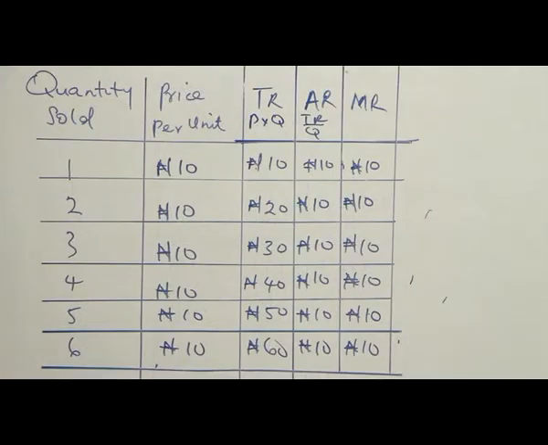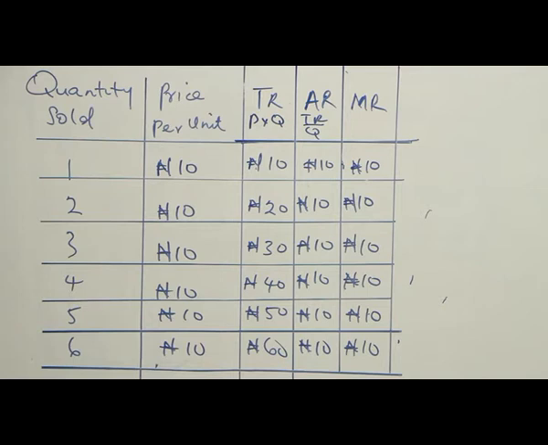We are going to analyze the table before us now. We have explained the concepts: total revenue, average revenue, marginal revenue. Now, we understand that under perfect market, the producers or the sellers, likewise the buyers, are all price takers. They take price according to market forces, because we have said that market forces are the ones determining the price, not the producer or the buyer.